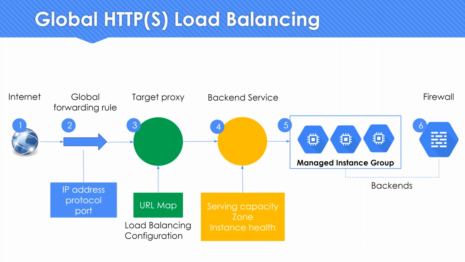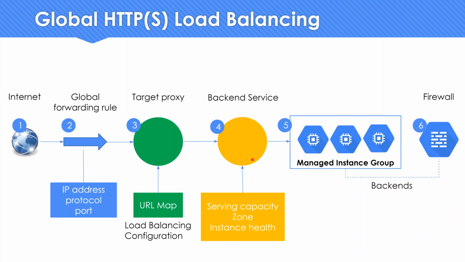The host and path mapping, you're going to do it here. So based on that configuration, it's going to hit a backend service. The backend service could be a storage bucket, an instance group, or a network endpoint group. There are lots of options, and there are also some serverless options which they have introduced now. So it's going to hit a backend service, which is basically virtual machines and such things. And you apply firewall rules only for your virtual machines, not for your load balancer. Please remember that the firewall rule which you apply is only for your backend services. For a load balancer, how to apply a firewall rule, we will see in tomorrow's class.